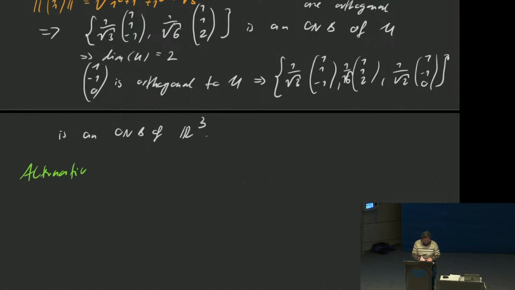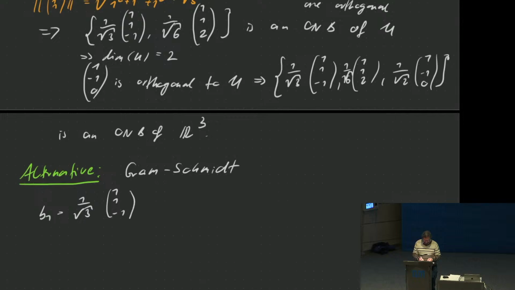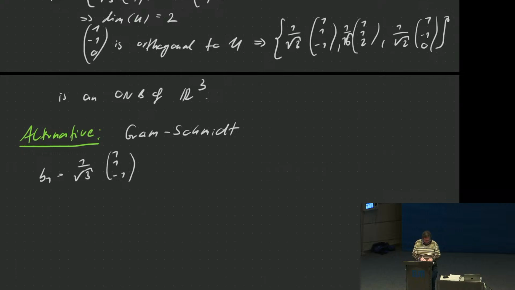So the alternative is to just apply the standard recipe in a way. You take these vectors and you perform Gram-Schmidt's method on them. Right, so what you do is you do Gram-Schmidt. First step is the same. You normalize the first vector, 1, 1, minus 1, divided by the square root of 3. For the second step, let's say you don't see that those are already orthogonal. Of course, you could still do Gram-Schmidt's method. Doesn't really make a difference.